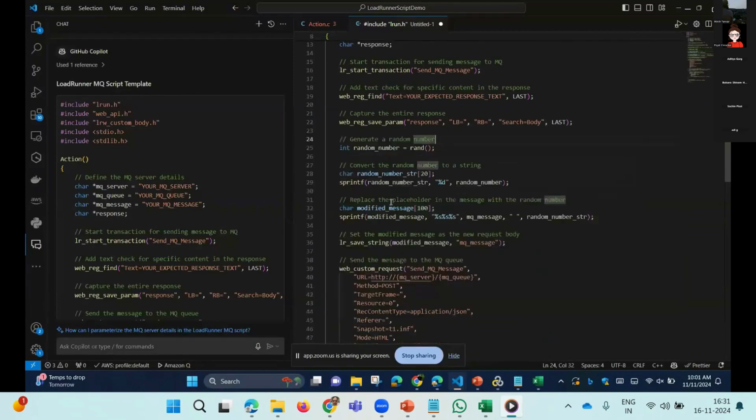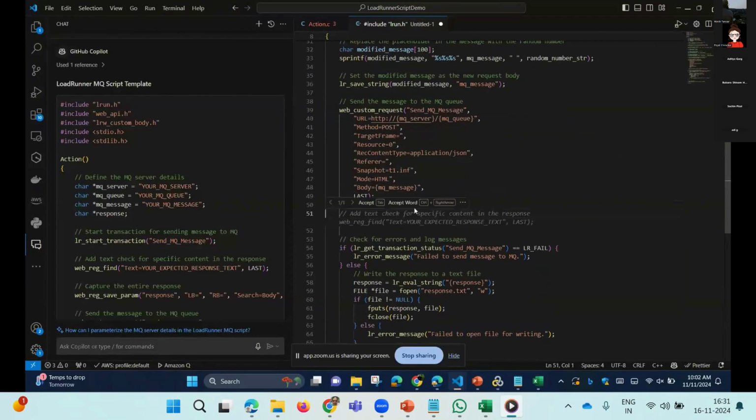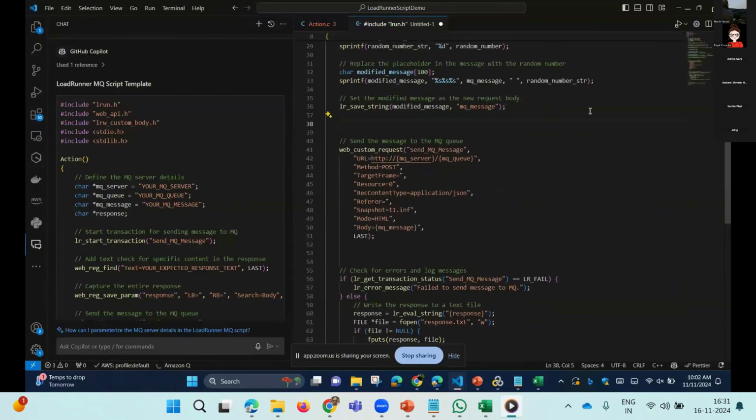Okay, in the same way, if I have a confusion with the correlation syntax for any random variable, sorry, for any random response, like the LB or RB.